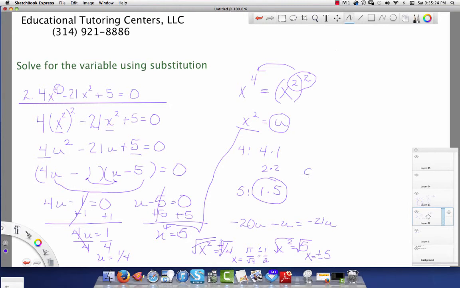So our solutions are negative square root of 5, negative 1/2, 1/2, and square root of 5. And all I did was put them in order from least to greatest. Okay, so those are the possible solutions. They're all real numbers, something you can identify on a graph. So you might cross the x-axis here, cross it again at negative 1/2, cross it again here at 1/2, and then cross it again here at square root of 5. So it would do something like this. Okay, I think that should be it for this graph.